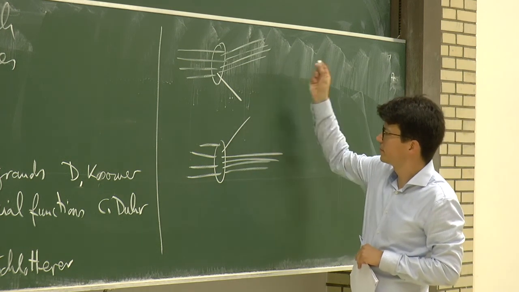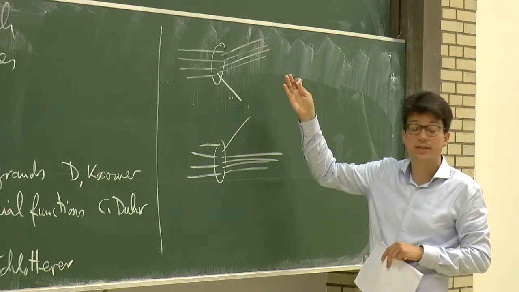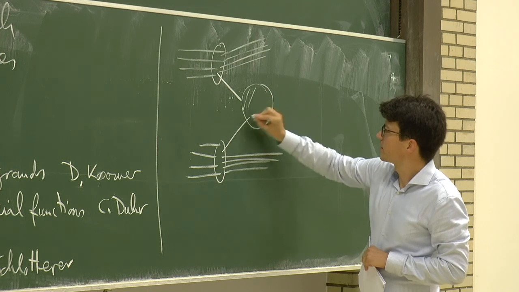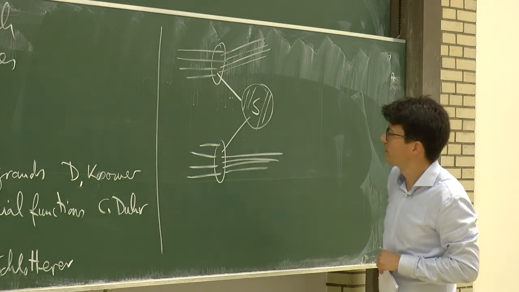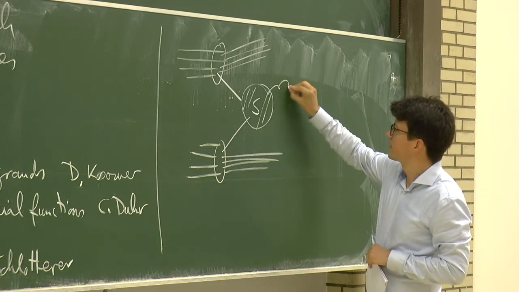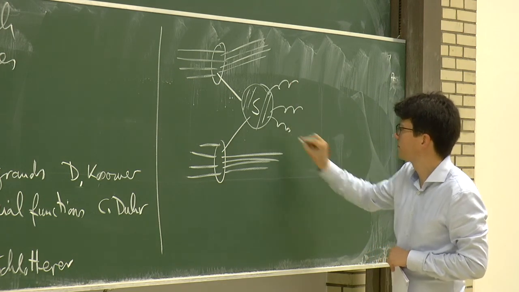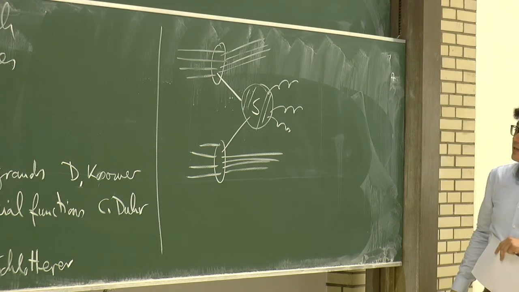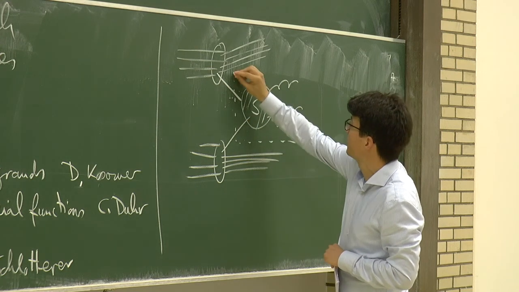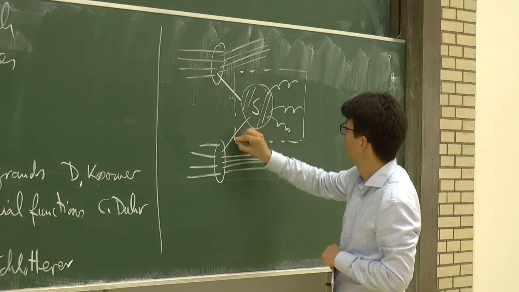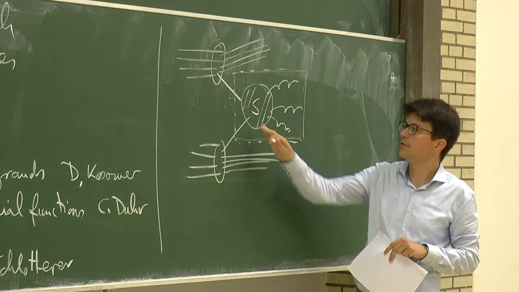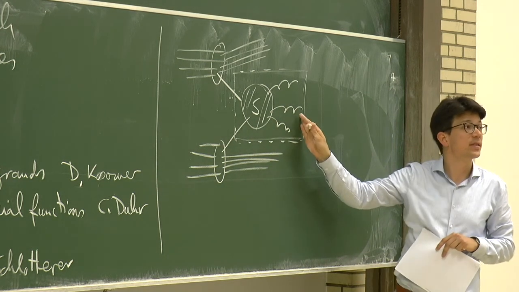Now here's some interaction, which could be represented by Feynman diagrams. I just put it as some blob here. This will be the perturbative S matrix. And then out of this, you could have some other particles coming out, like, for instance, some gluons or something else. So it's this piece here that I'll be discussing in the lectures: how to compute the scattering amplitudes, in other words, the probability for some process to happen.